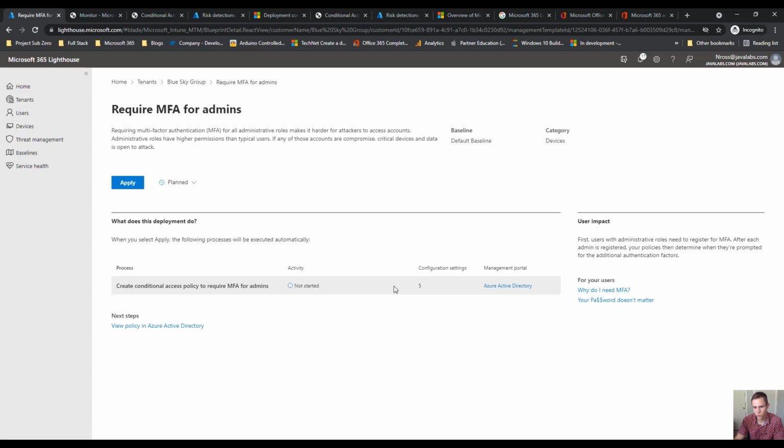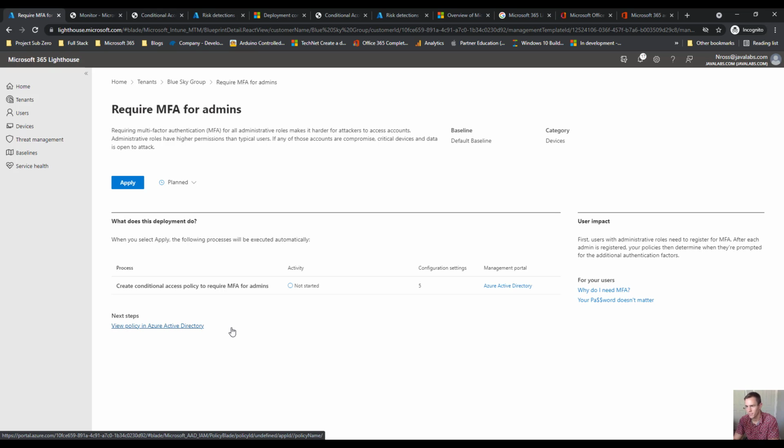So it is really cool in the sense that it does auto create these things within the tenant for you, and you can apply that. And the downsides, I would say, is that it doesn't give you the extra flexibility to just go ahead and say add these groups or users to the baseline and turn it on. You still have to traverse back into the admin center to do that, but they give you links to do so. So this is a cool part of that. What a step up for me would be is saying that I could add that policy across multiple tenants and define everything at once versus having to go to each customer management portal.